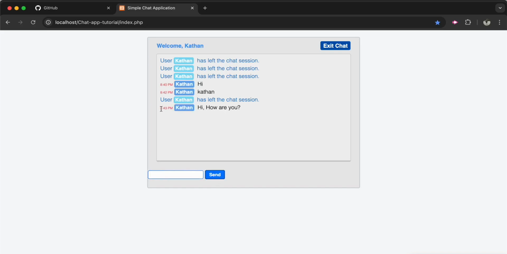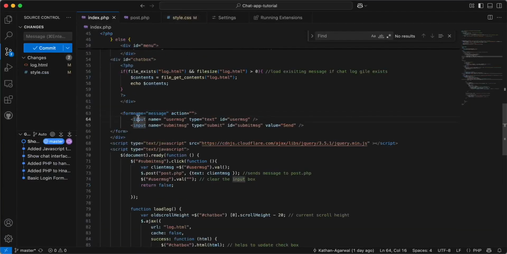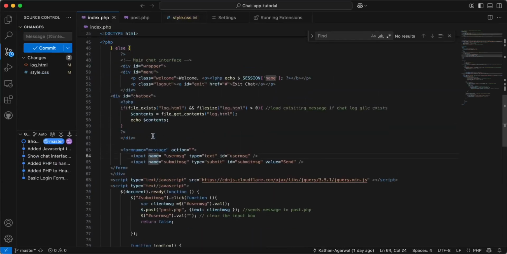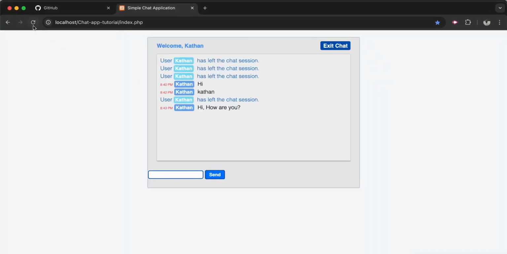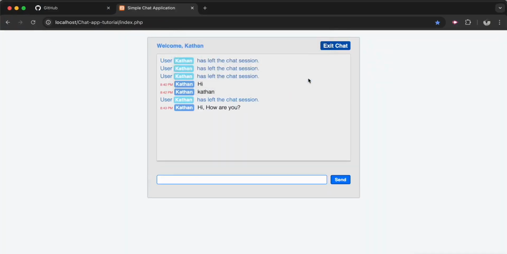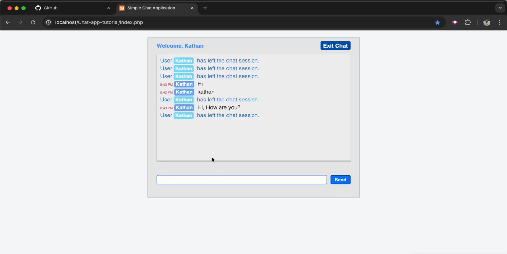It does show the message with the Latvian time here, and I think we need to check the index HTML code. Yep, perfect, guys. If we exit, we write Kathan has entered. Hello, and everything it shows.